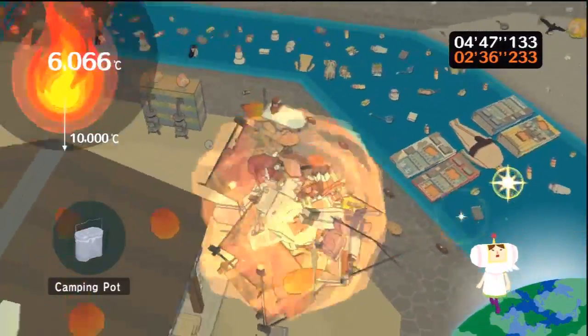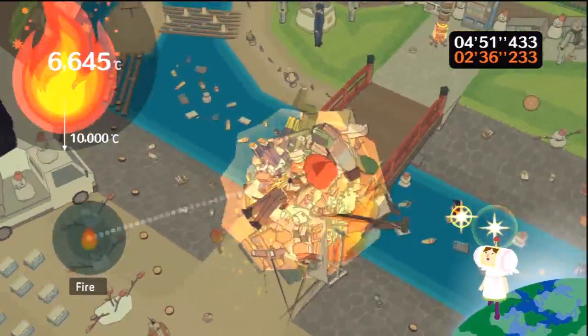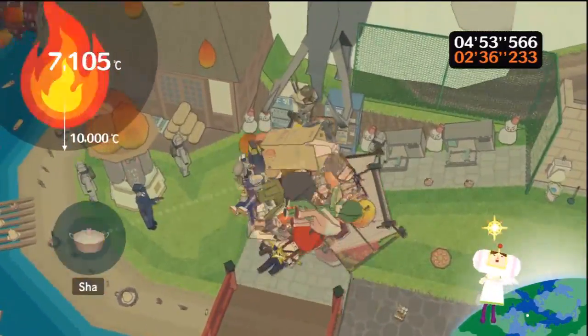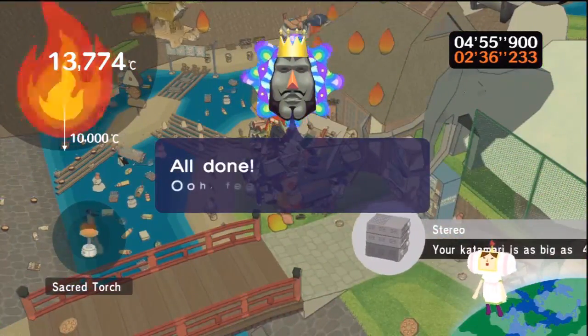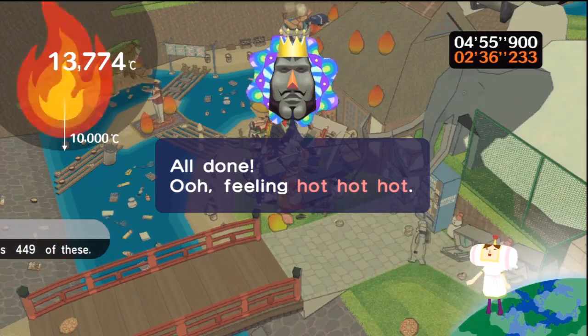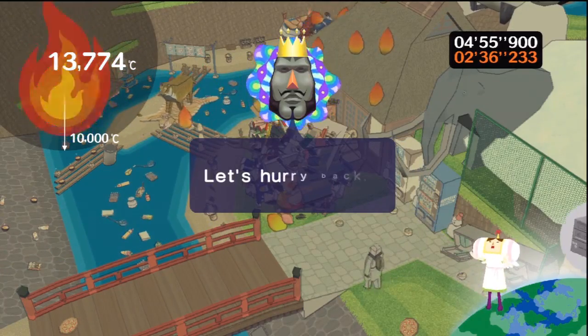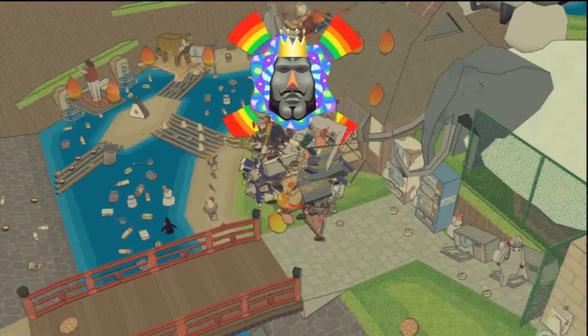Let's see. Do not want to cross the water there. It is safe to cross the water there when you're a little bit smaller, and there are a lot of good objects on that sort of like vending machine bridge, but it's not something I want to do at this size, and I got it! I got the Sacred Torch! Oh man, which means that I got the Devil Kataoka, and oh, that's everything. I've gotten everything. Okay, and I did it in under 5 minutes.